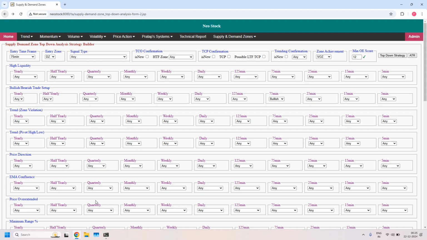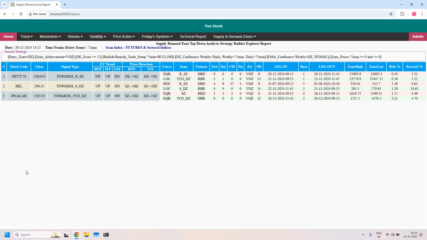Let's verify the EMA confluence at weekly time frame, because 75 together with daily is part of the weekly, and that's why weekly demand zone with weekly EMA confluence. With this filter, we got all the 3, but you need to ignore the first one because it is sideways, not a valid EMA. But these 2 are even more high probability trade setup supported stocks.